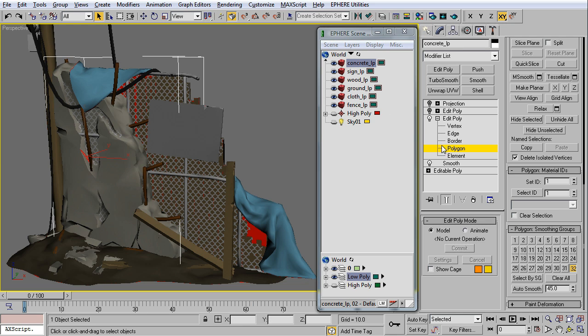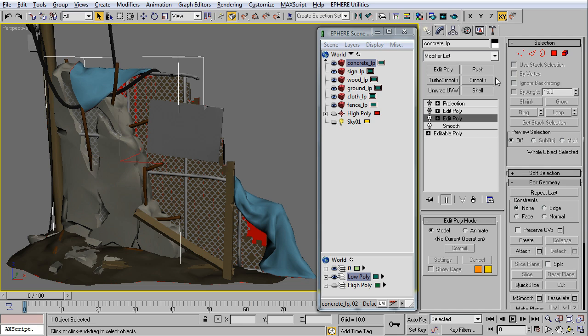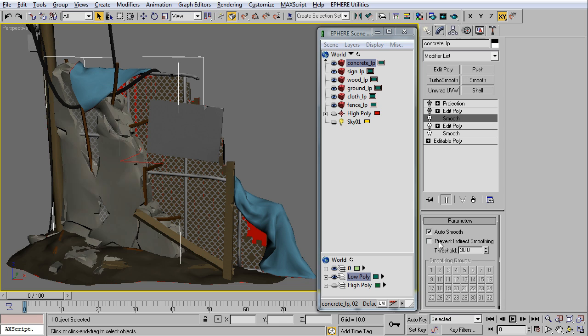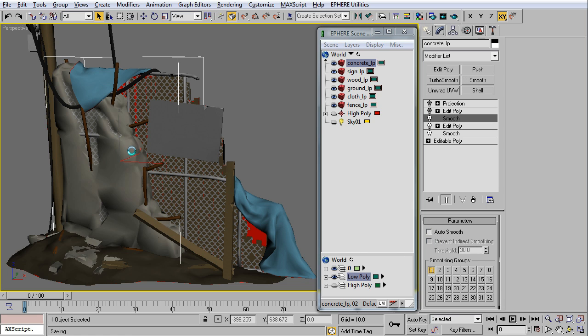Now, why would I even want to do this? Well, if I had another smooth and I just gave it 1, you'll notice what it does is it tries to smooth the angle across the whole surface so that when the light hits it, it bends around all these curves. And what happens is you get these deep shadows, and it looks very bad and creates very big artifacts. But what you'll notice when you generate your normal map is you'll see these same gradients in your normal map. And this is really bad. And it's also hard to fix in Photoshop.